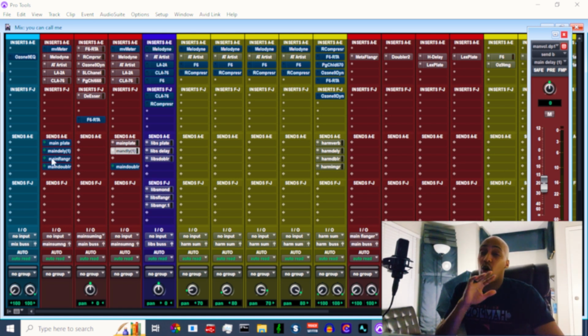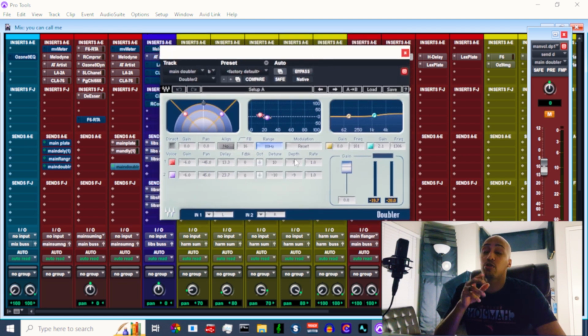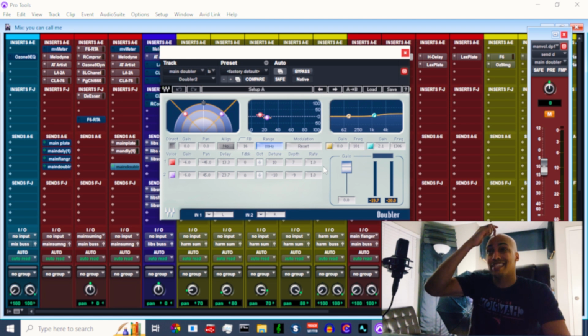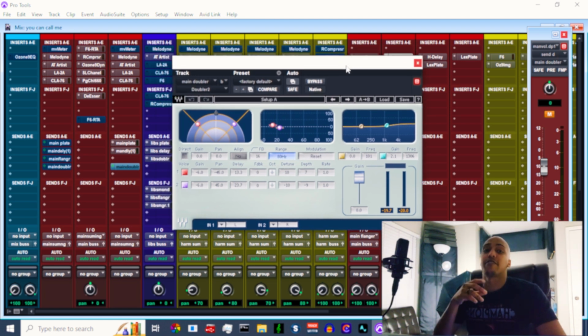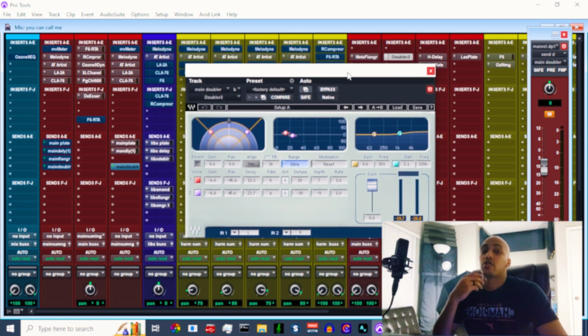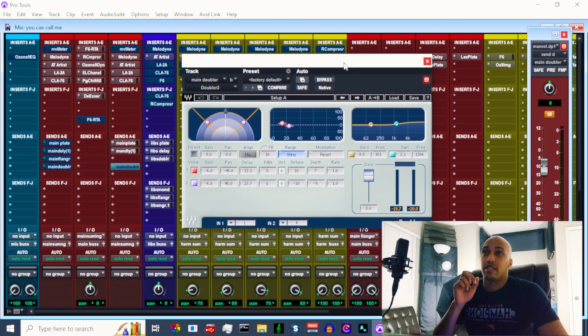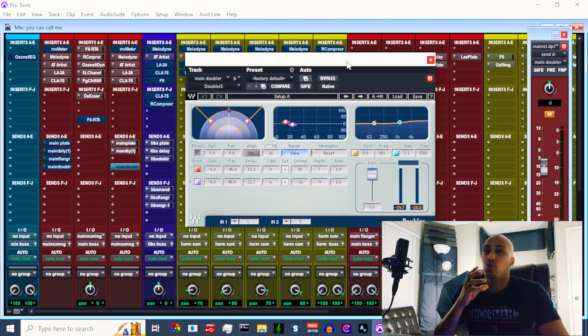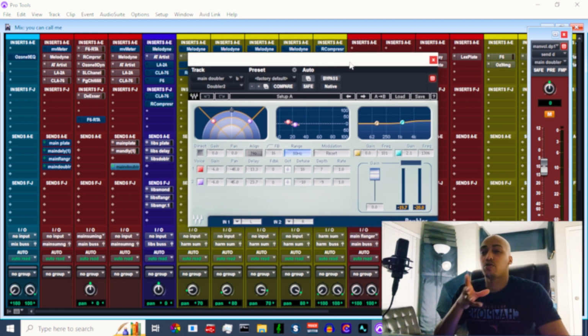And the last thing that I always have on in terms of effects is a doubler, right? This is for the main vocal. Now, you can use doubler 2 or doubler 4, it's kind of your choice. It doesn't really make a big difference in terms of what you're trying to accomplish with it. Doubler 4 maybe gets too chorusy, so doubler 2 is usually the middle ground for me. That's why I typically just do doubler 2.